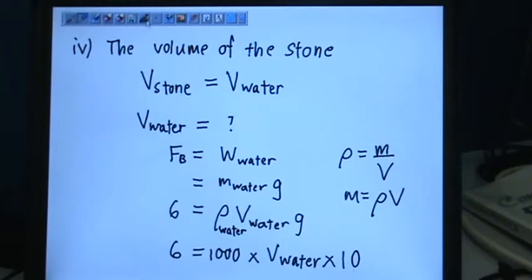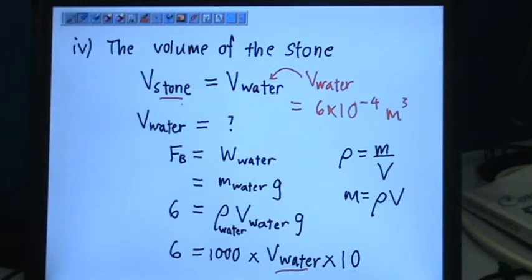So with this in mind, you can calculate this to be here. That will equals to 6 times 10 power of negative 4. Calculate carefully, because now you actually put negative 3 here. So if we get this value, I'm sure you can get the value of this volume of the stone quite easily. So the volume of the stone, 6 times 10 power negative 4.